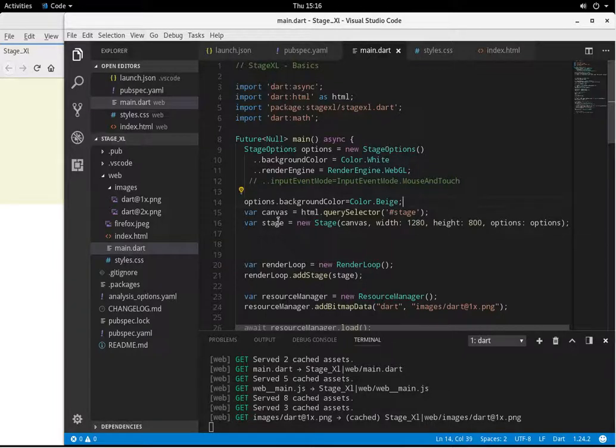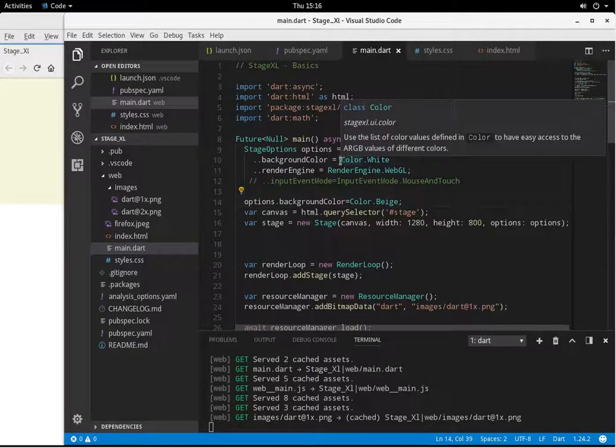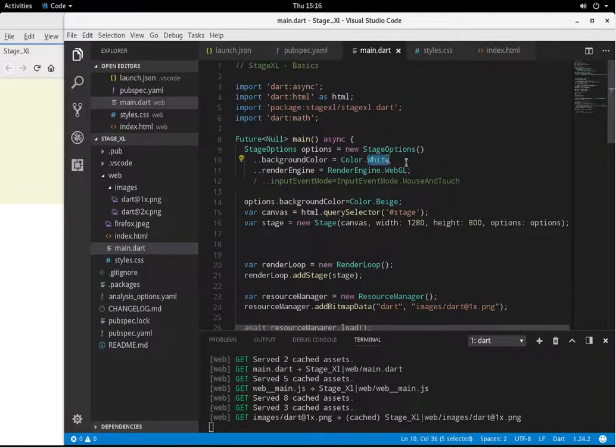As long as it's right in front, on top of the stage object, then you should be perfectly fine. So what's going on here? Background color, notice the syntax. I didn't like the syntax at first, but I kind of understand it right now. Background color, then you have to give it, this is a class, and these are basically the static properties of the class. So background color equals color, but every other class has the same name here. Input event mode, but just notice the capitalization, that's it. And then there's the static properties right there.